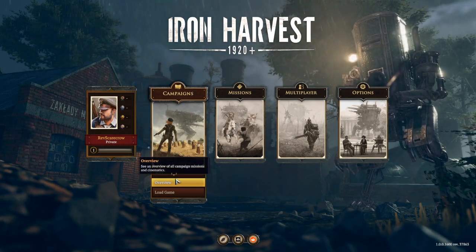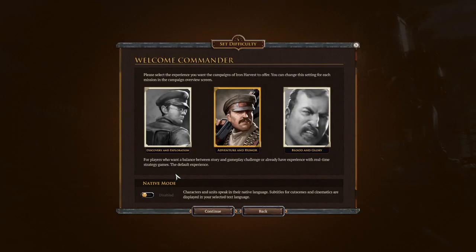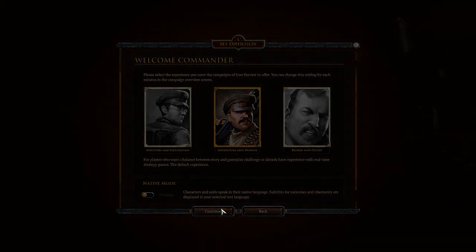Overview? No, let's just do start. Alright. Welcome, Commander. Select the experience you want. Discovery and exploration, adventure and honor, or blood and glory. Let's do a balance, because I am not good. Native mode. No, go ahead and read in English, because I just like to not read today. That is a cool feature, though.